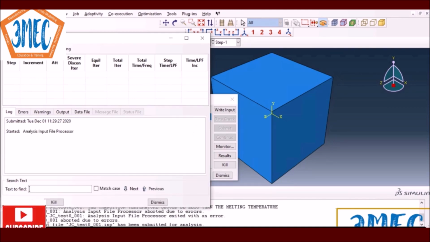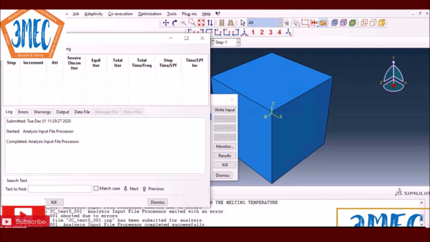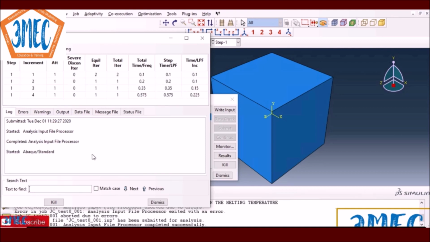So now you see it has started the input file processor, which is completed. So now input data is okay, and it has started analysis, and you see it's going pretty fast now.